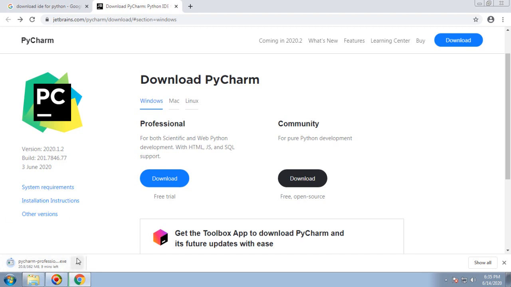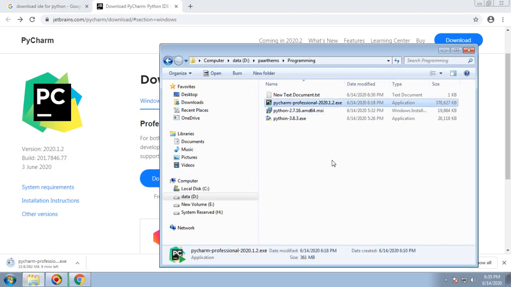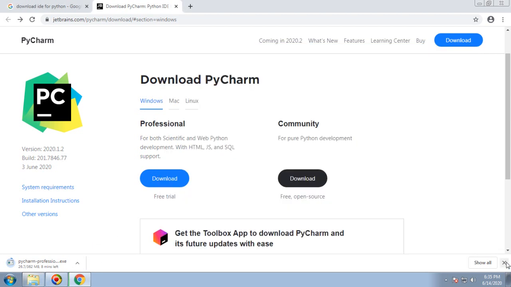If you don't want to look into this download, I have already downloaded this on my local drive, so I'll just close this to avoid using bandwidth. What is the current system requirement to install PyCharm?